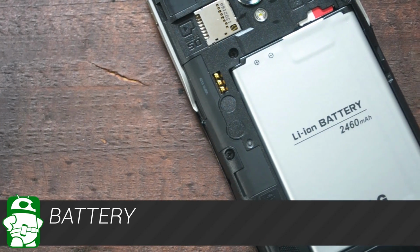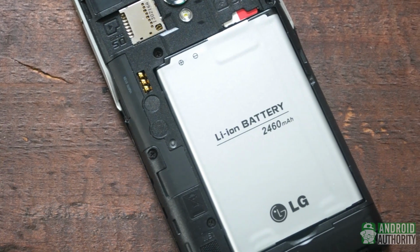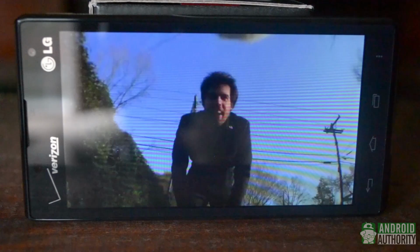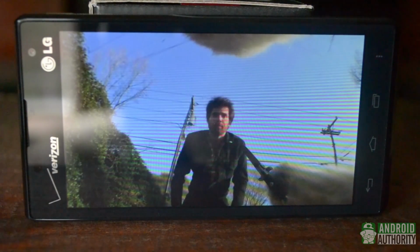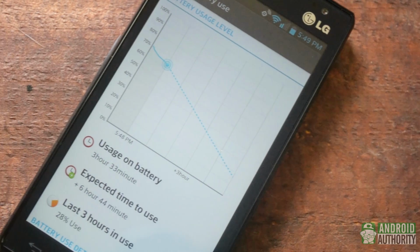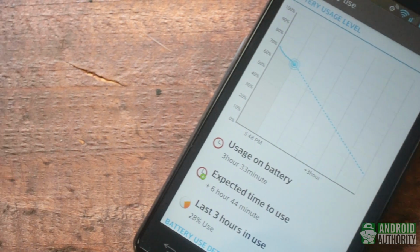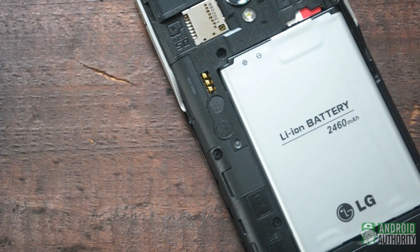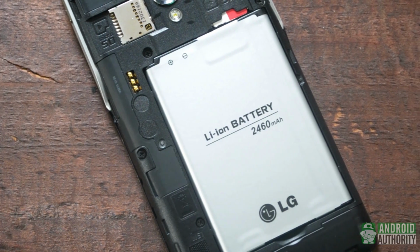The 2,460 mAh battery and Snapdragon chipset work together well here, providing some very good battery life. 8 hours of testing, including benchmarking and leaving the display on most of the time, only brought the battery down to around 30%. A 16-hour day of normal moderate use connected to both Wi-Fi and cellular networks left me with about 20% when I finally plugged in at the end of the day. As a plus, the battery is removable, which is always handy.